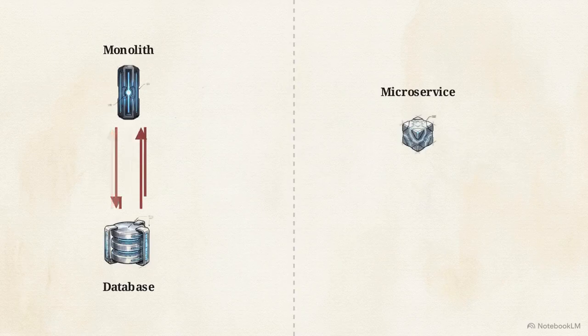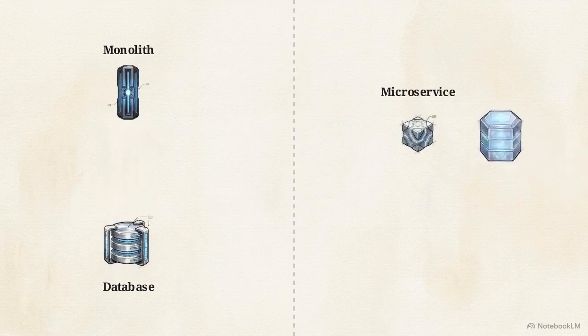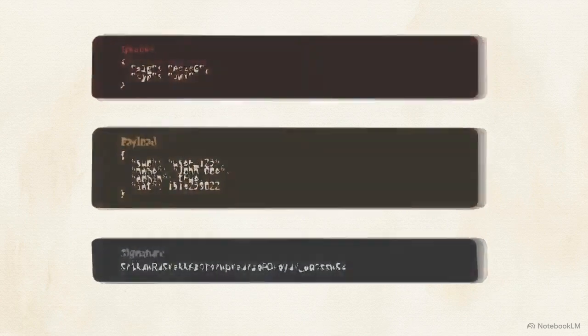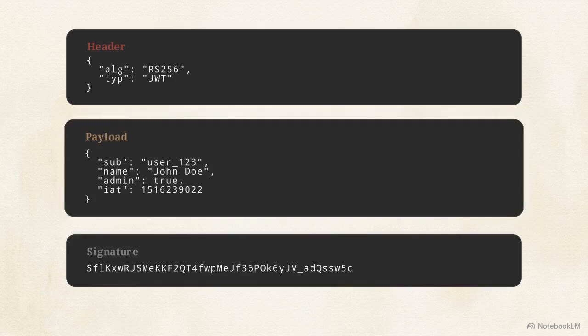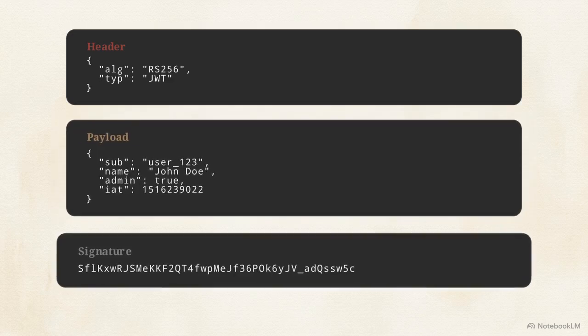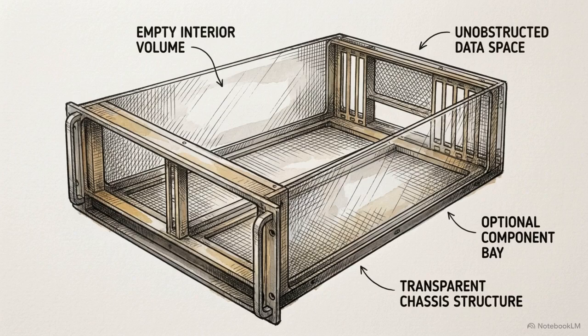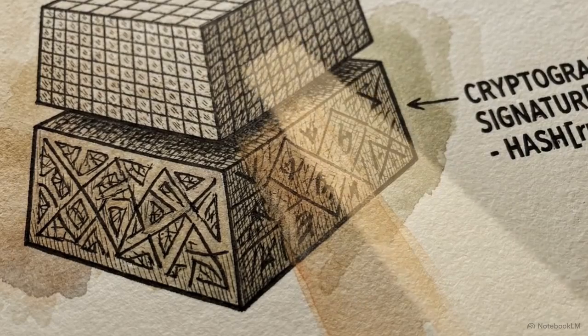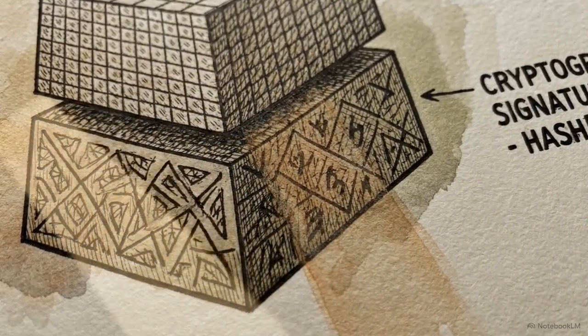This split screen compares the bottleneck versus the modern alternative, the JSON Web Token. It packages user identity into a self-contained string, removing database queries. A JWT unpacks its three base64 URL encoded segments into a JSON header, a JSON payload, and a cryptographic signature. This structure removes the requirement for secure server-side session storage. Instead, the security of the entire system depends on the cryptographic verification of that third segment, the signature.